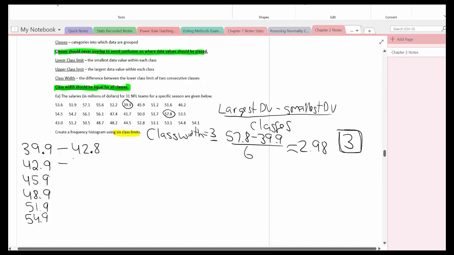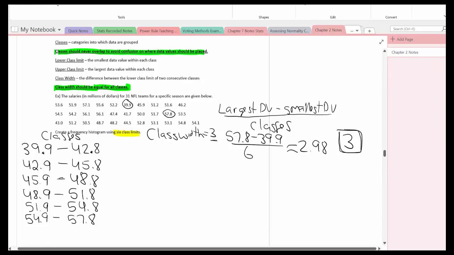So add 3, that's 45 and 8/10. Add another 3, that's 48 and 8/10. Add another 3, that's 51 and 8/10. Add another 3, that's 54 and 8/10. Add another 3, that's 57 and 8/10. So there are my 6 classes here.